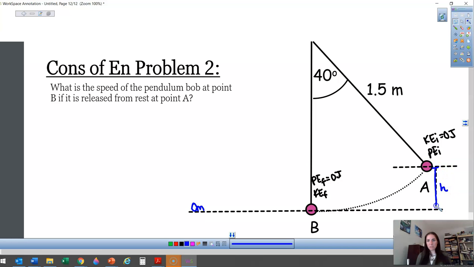Because that's what matters in the pendulum swing. Not how far it is above, but how far it was able to go to make that height. And lo and behold, they don't give you that either. What kind of problem is this, right? What's your problem? So I'm going to extend this line if I can. I don't know if I can do it perfectly. Oh, I can. Cool. That's going to be helpful. So hopefully it's straight like that.